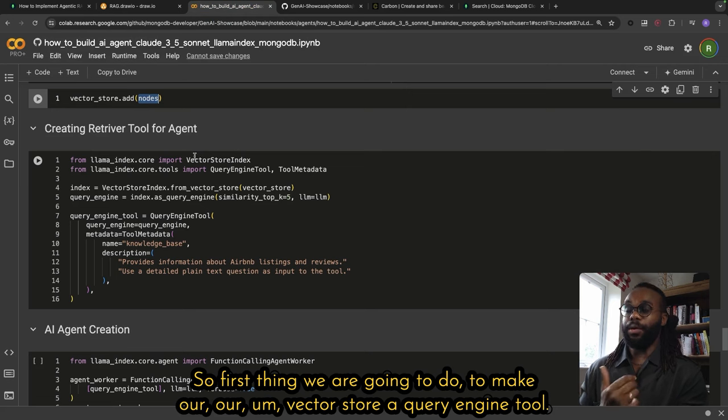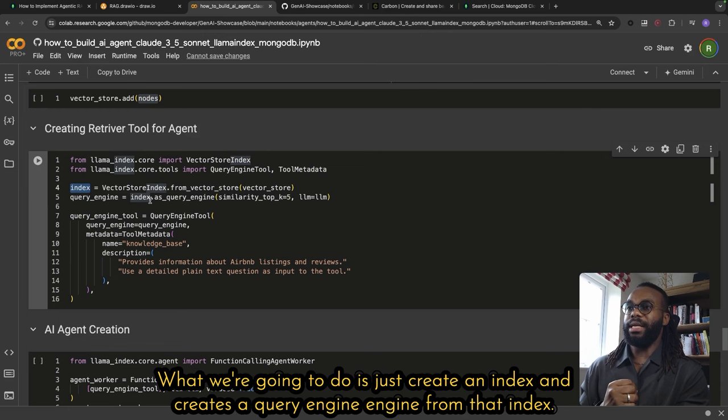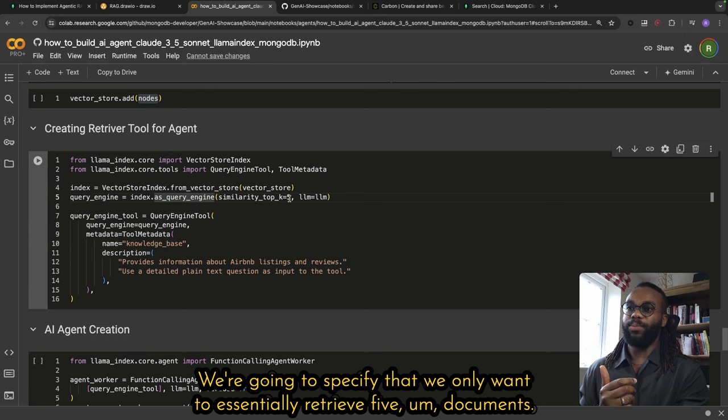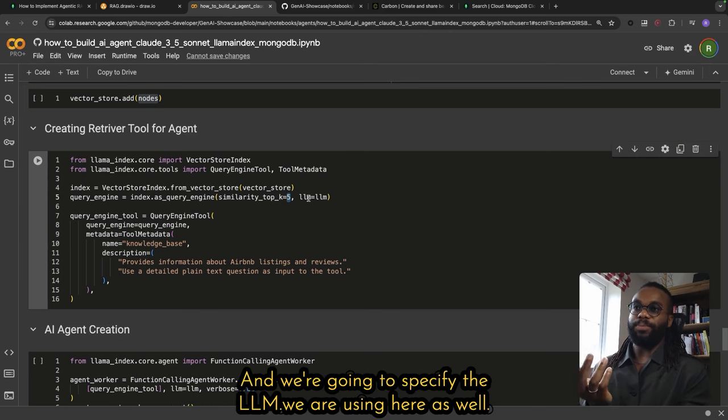So first what we're going to do is make our vector store a query engine tool, and what we're going to do is just create an index and create a query engine from that index. We're going to specify that we only want to retrieve 5 documents each time we conduct an information retrieval process. And we're going to specify the LLM we're using here as well.